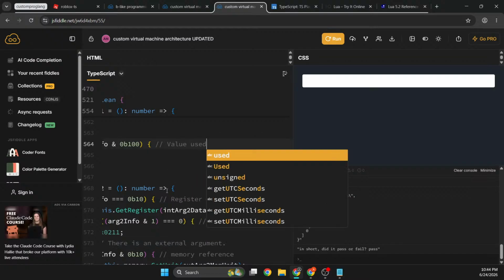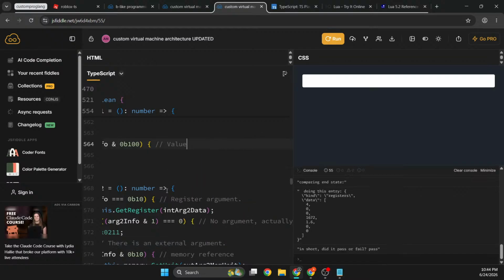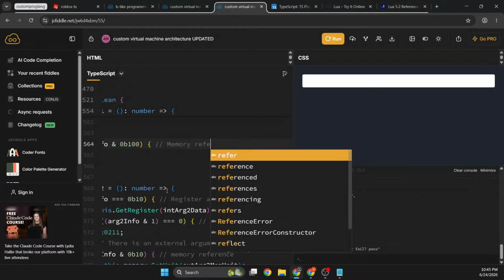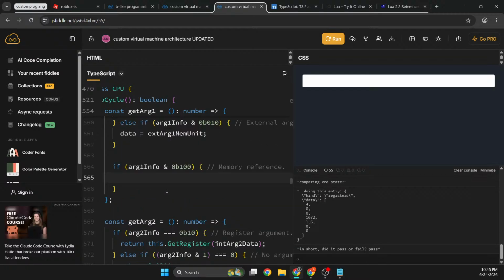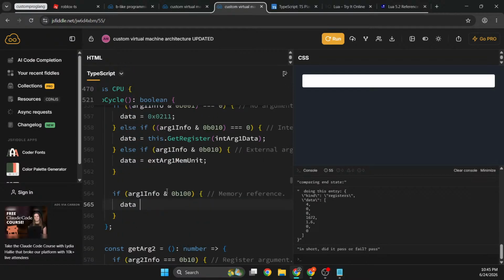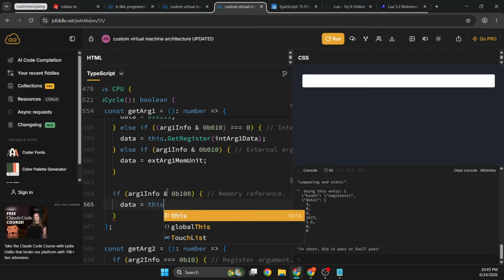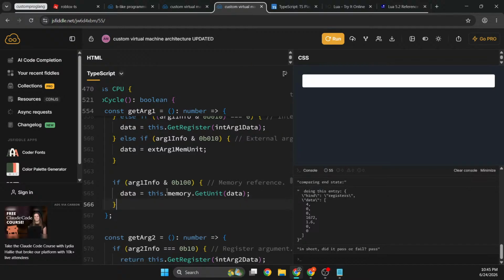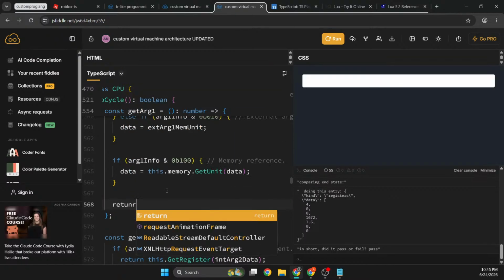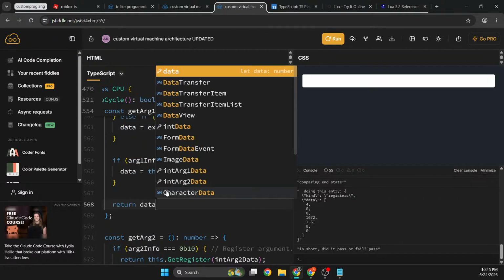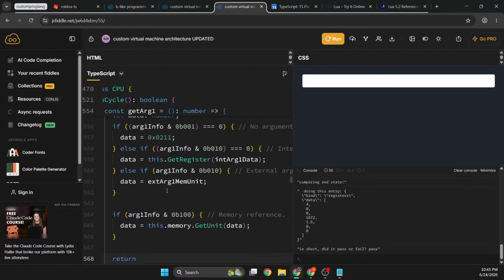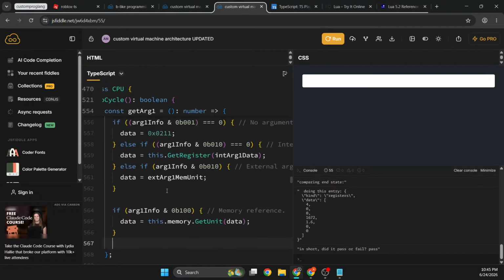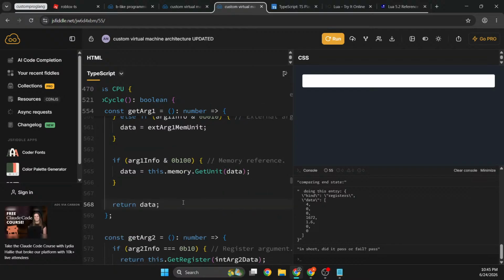So value used as memory reference. So what do we want to do here? We want to set data to this dot memory dot get unit data. And then now we just do return data. Okay.